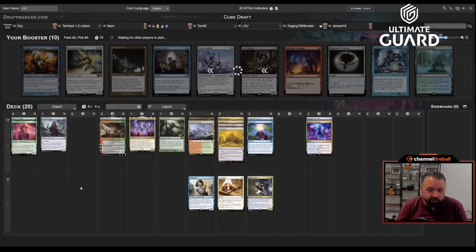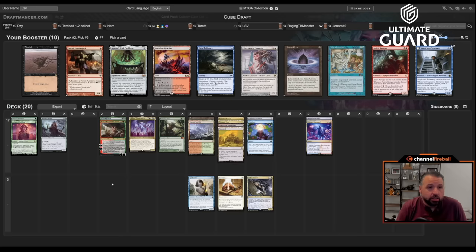So passing up on a Frantic Search there. And that was really the only other card. I think I would rather play Frantic Search than Faithless Looting. It's generally a better card. Okay. So this pack has some things.